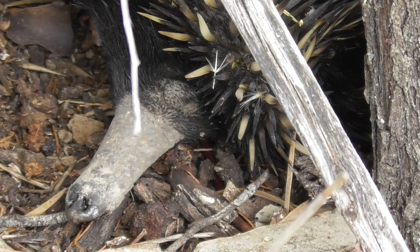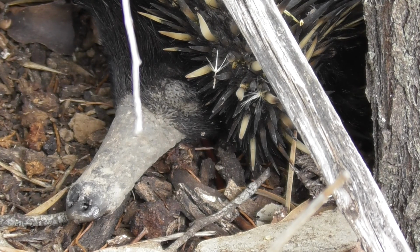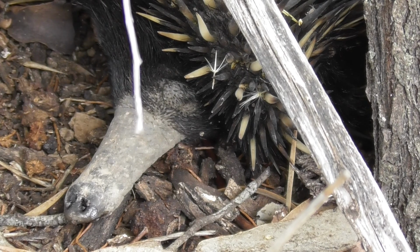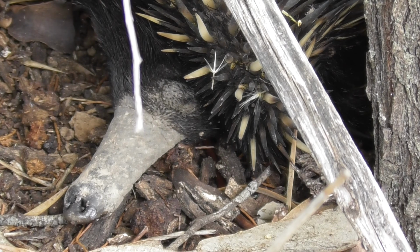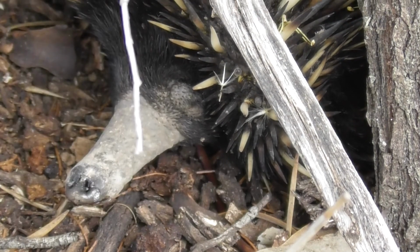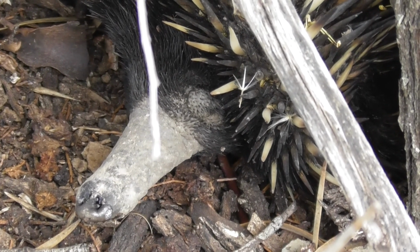This is my little wind in the willows scene, even though there aren't any willow trees here. Well, there are holes all around the place. Some of them look like drillings, some of them look like mice or rats have dug holes. As I say, I'm fed up with rats and mice lately. There's a mouse plague on, and we had them in the house, but we've blocked them out now, which is great. I had to go through all my piano music. All the mice got into my piano music.